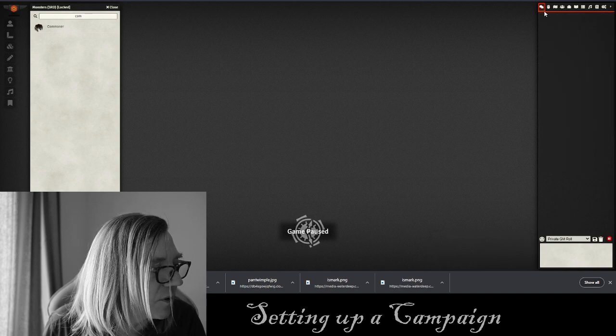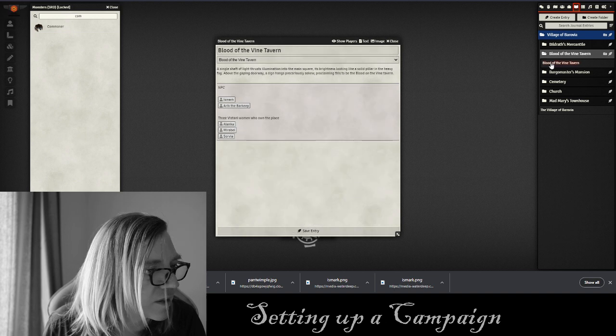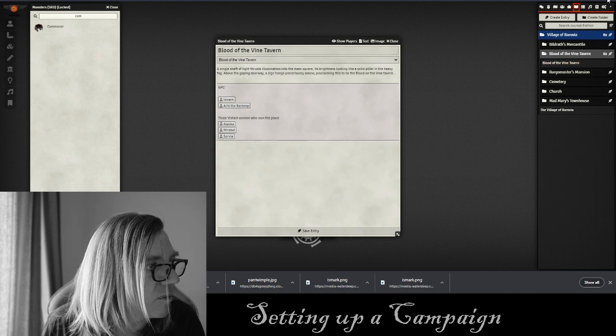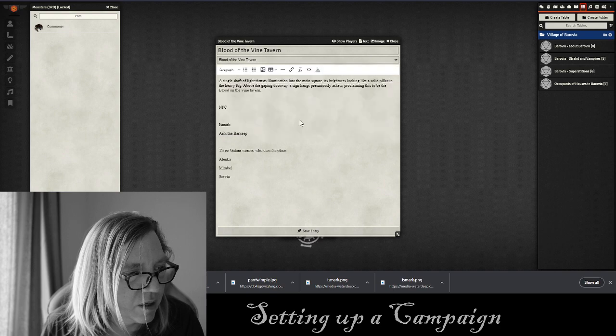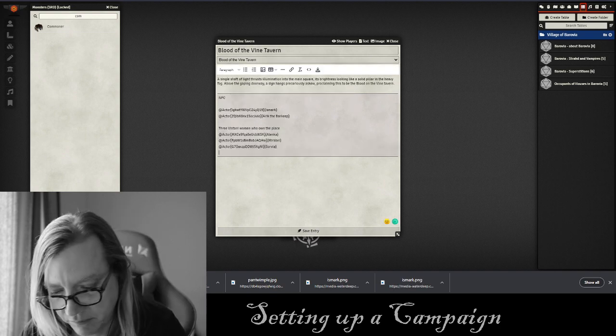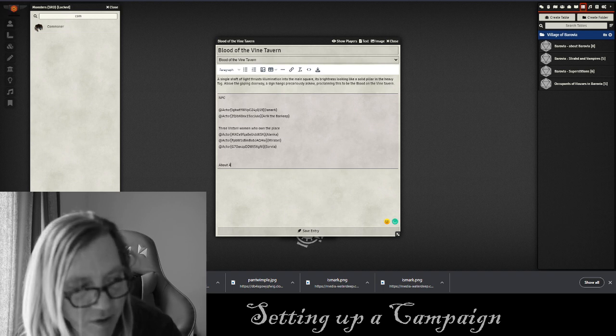Now, just like we did before, what I'm going to do with these tables, so we've got these tables here, and we're going to go to the tavern, right? So I got the tavern here. And I'm going to go over here to my table, and I'm going to go in here and about Barovia.